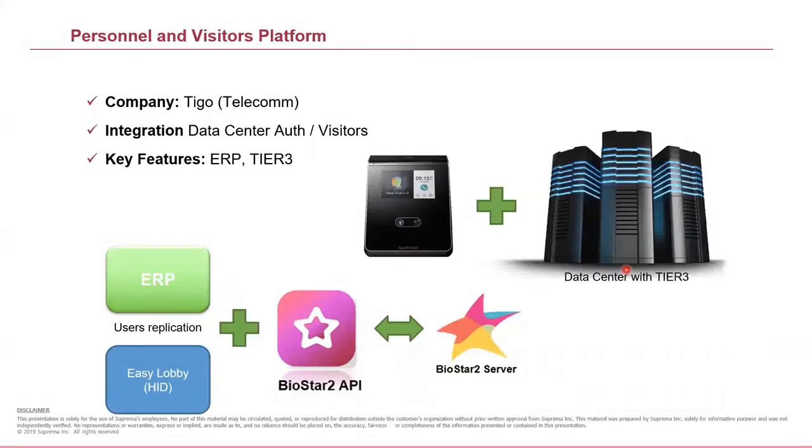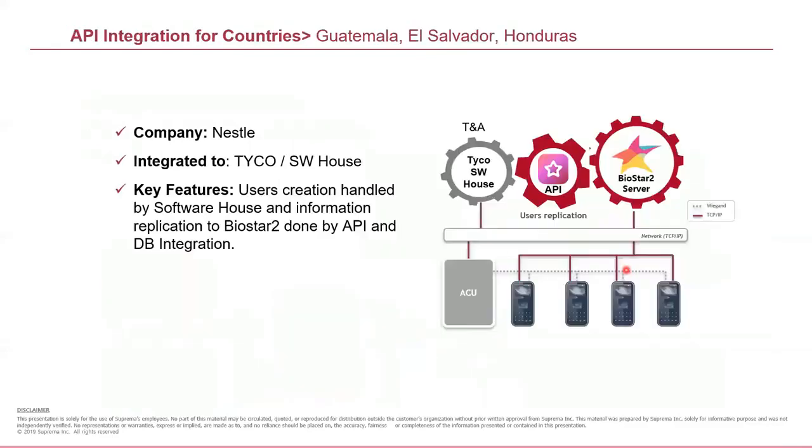Another case that we can mention here is this case where the integration was made with Easy Lobby from HID, and also to another ACU brand that they used, Face Station 2, and also the replication to this data center with TIR3 and the replication, the users' replications, okay, for the visitors.